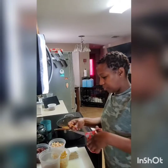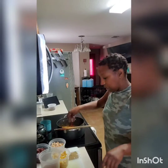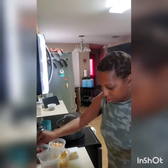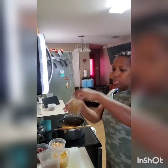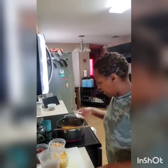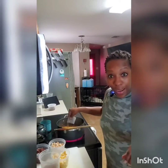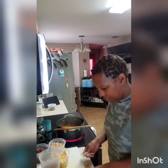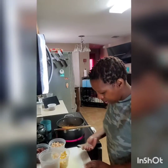Paprika. It says what it is on the package in case you guys are wondering. I didn't put this together. This is just straight out the box. This is cumin and oregano. Okay. Probably all of which I have in the cabinet, but since it's measured out and saved me a couple seconds, why not? Okay.